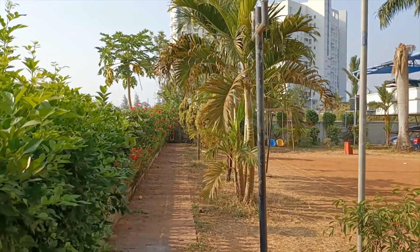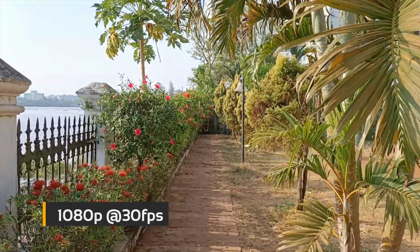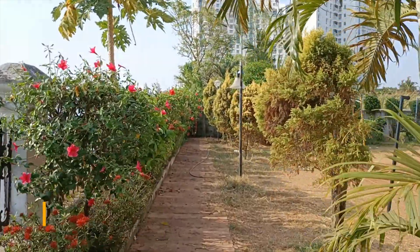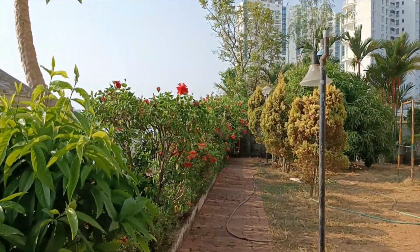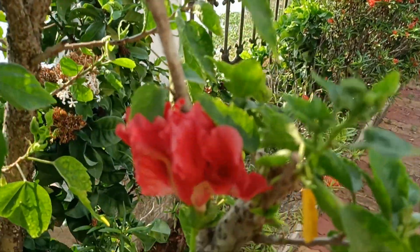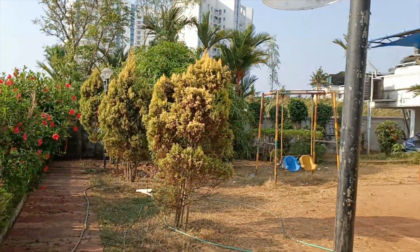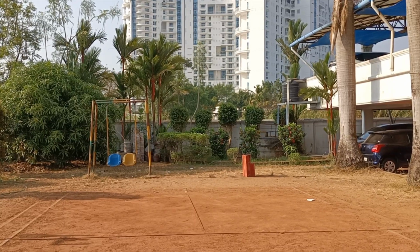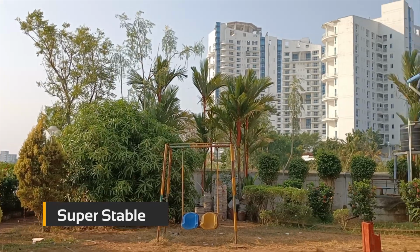The phone has 1080p at 30 fps with stabilization, which works quite well. The colors are better and details and sharpness levels are also good. There is also no 1080p at 60 fps included. The phone also supports super stable mode, which does a decent job in terms of stabilization.